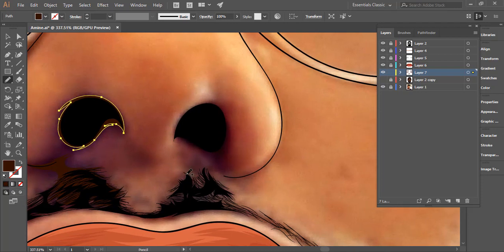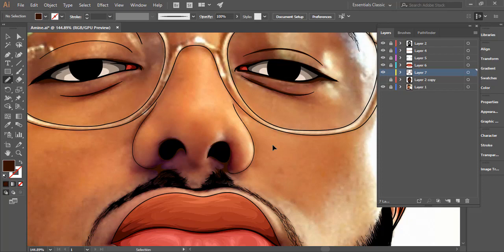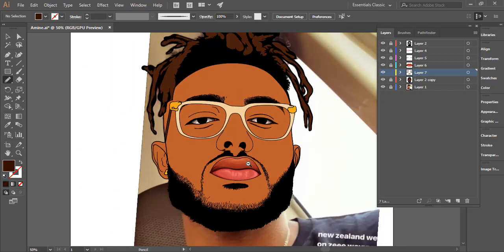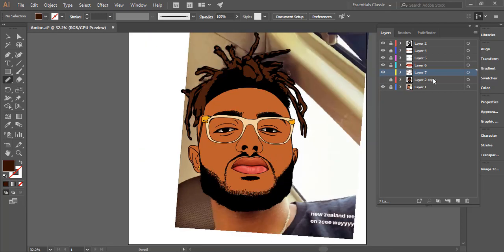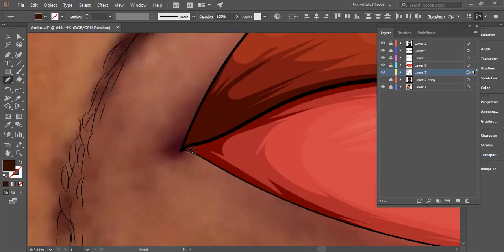Okay, so we'll do the same thing for here. So you can see where I'm mapping out. So you see where I'm taking into consideration. So that's basically simple.